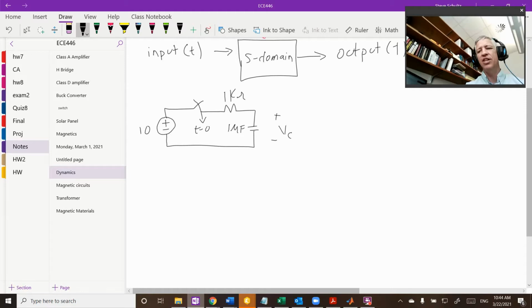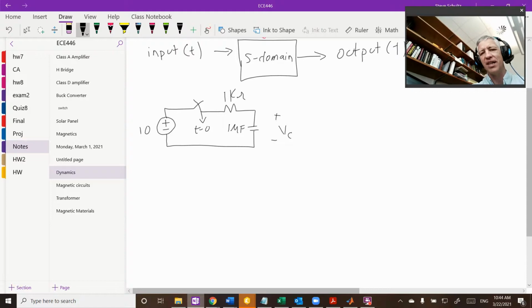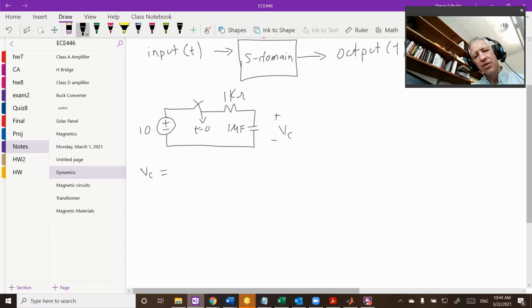So let's use the information we know about RC circuits to know what the answer should be in the end. We get that VC starts at 0 and then charges up, so it's 10 minus 10 e to the minus t over RC, which is equal to 10 minus 10 e to the minus 10 to the 3 t.